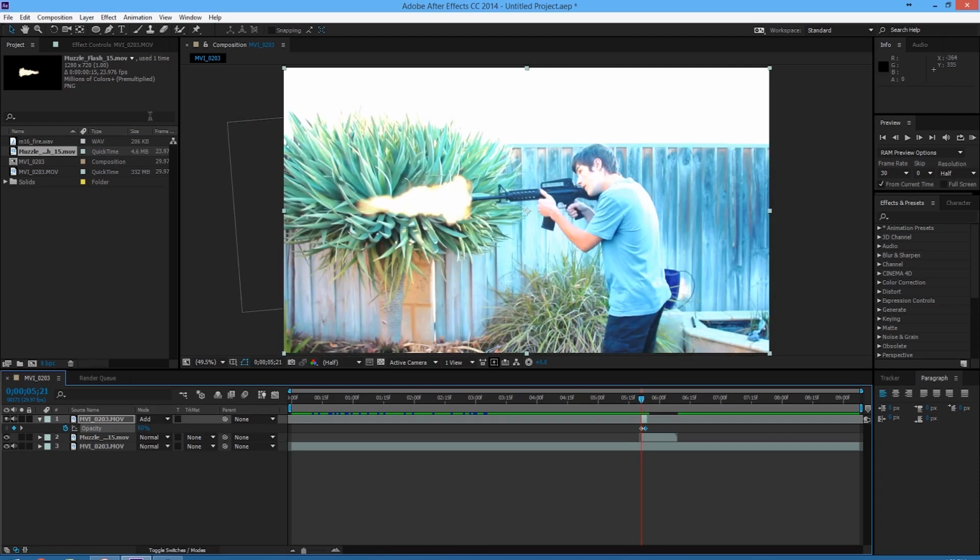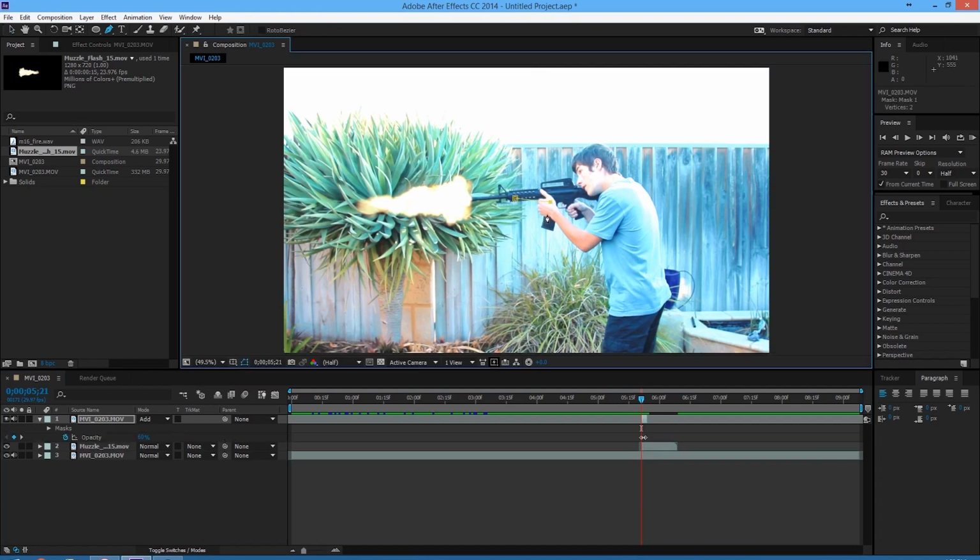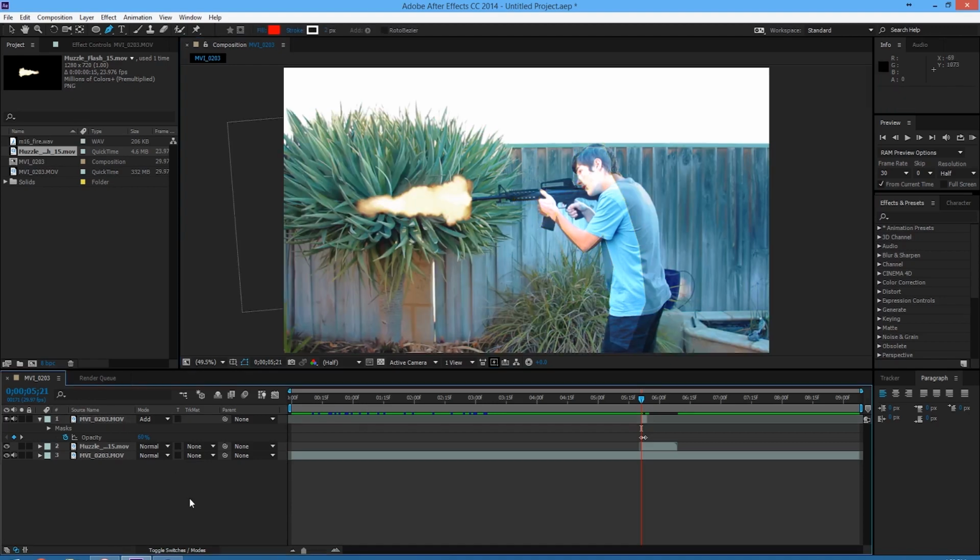Now this is not how real muzzle flash works, so you're going to want to get the pen tool and then just make a mask around where light would usually hit if you were firing a real gun on set. As you can see, that does not look great. It looks very jaggedy, so the way you fix that is by selecting your layer, pressing M, then F, and that brings up mask feathering. You're going to want to feather it a reasonable amount, but not a ridiculous amount, because if you feather it too much, it'll basically just get rid of the mask anyway. So 86 pixels for this mask is fine.